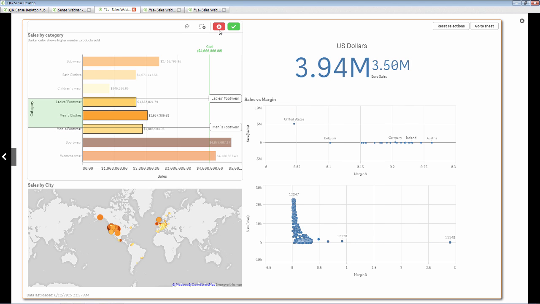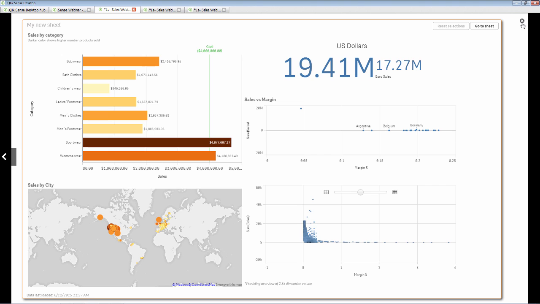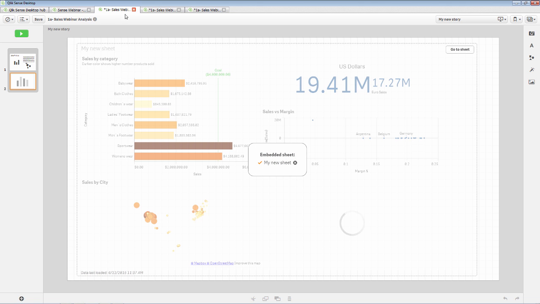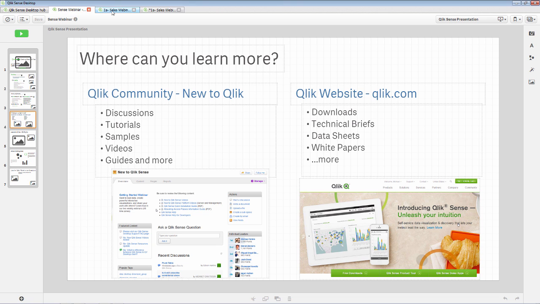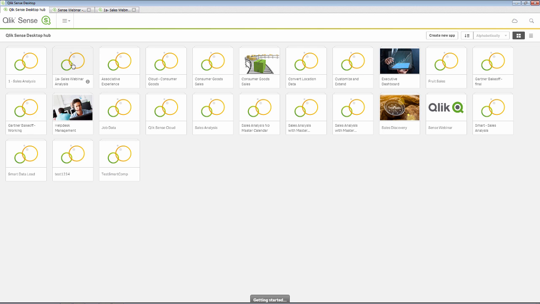Okay, let's just give you an example of that. All right, so let's save our story. And what we're going to do now is we're going to go back, and we're going to now take our app that we've created, and we're going to upload it to the Qlik Cloud. Now, you could right-click on your app, select Upload to Qlik Cloud. You could click on this Cloud button. Basically, it's going to bring you to qlikcloud.com, where you would register, and then you have access to an interface.